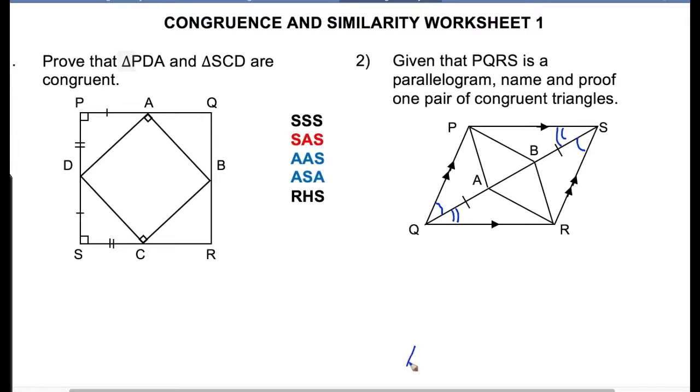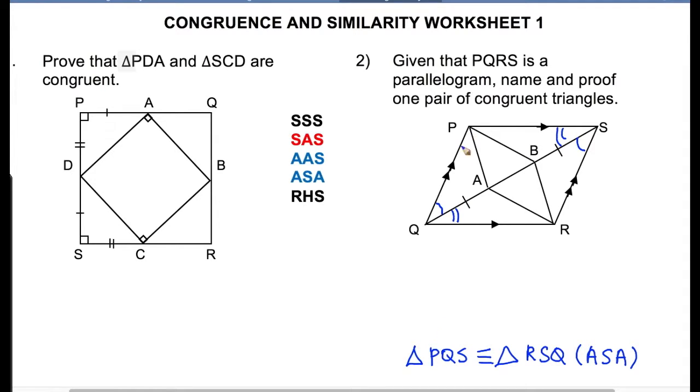We first write the arrangement, which is triangle PQS, which is congruent to the angle at Q is equal to the angle at S. Therefore, Q corresponds to S and S corresponds to Q. And P will therefore correspond to R. And the rule we use is angle, side, angle.